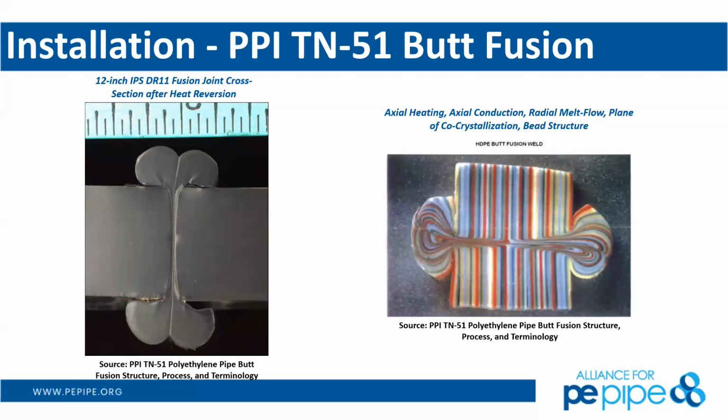This is a cross section, and those multicolors show how that becomes one monolithic pipeline, and that can be for a mile or 100 miles. If you're fusing that pipe, you've got one material in there, and that fusion joint is just as strong as your pipe. When a fusion joint is tested, you're looking for the pipe to fail prior to the fusion joint. And you generally see that well above two to 4 times the pressure rating. It's usually in the 4 to 5 range, to be honest with you.